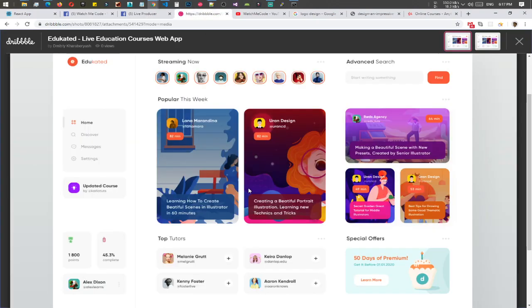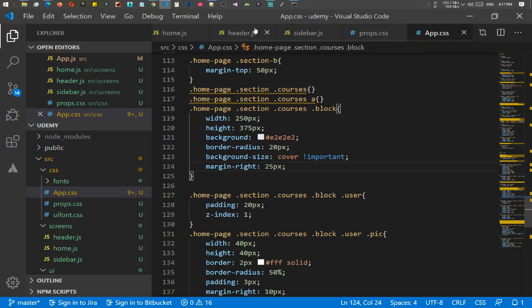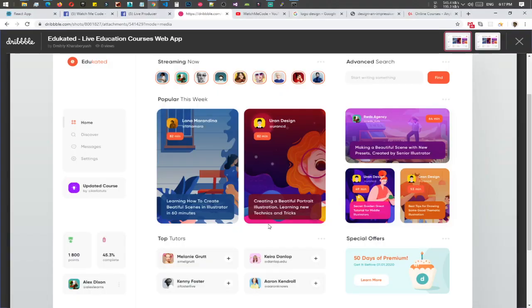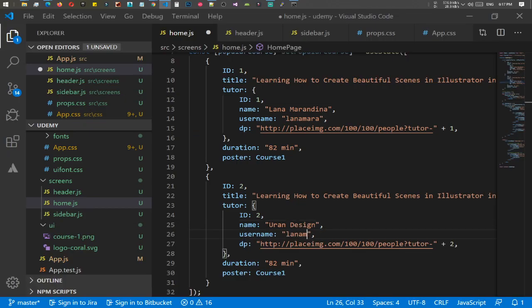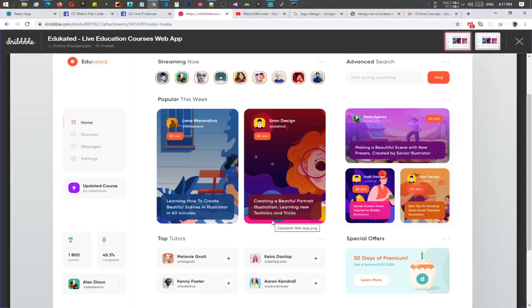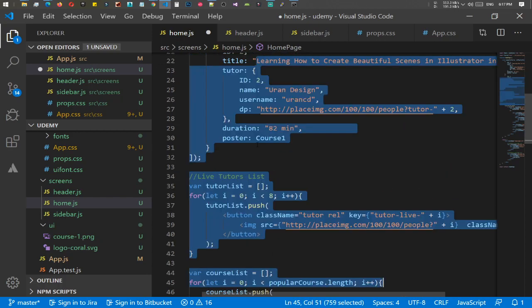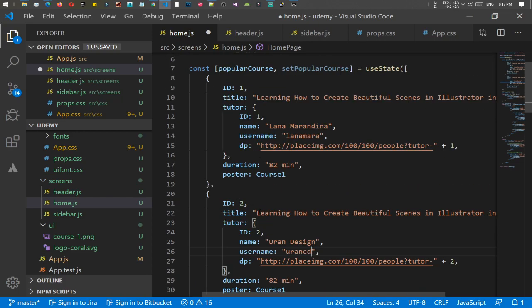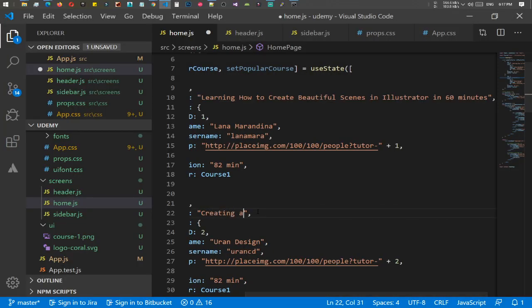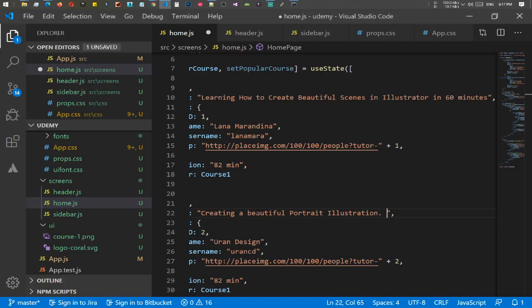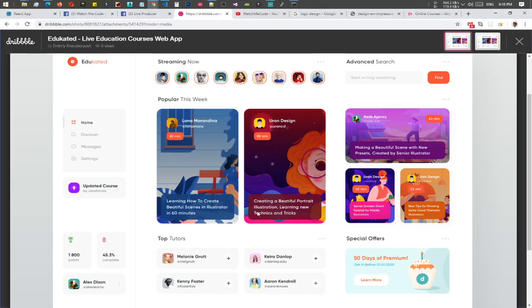Great, now let's copy URN design. Let's just replace the new values, URN design, and that is URN CD, and create a beautiful portrait illustration, learning new techniques, what is going on?